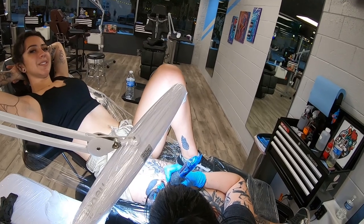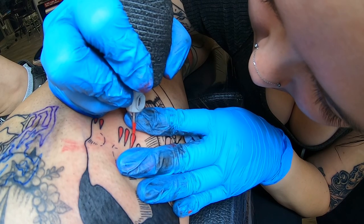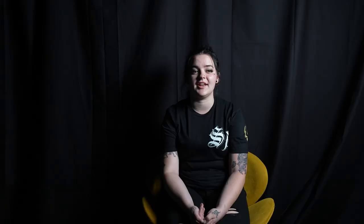Sometimes my coworkers and I will come in on our days off and get tattoos, even though that's not the plan — that's just how it goes. So Santee came in and we decided to give her a cool little, sort of traditional piece — this guy crying with some red tears to go with the whole red and black theme she's got going on on her leg. That one was super fun, that was a pretty tattoo. Santee's cool too, I guess.